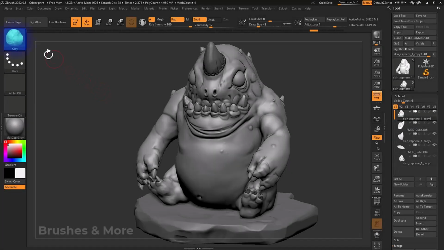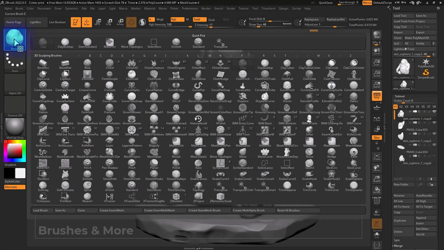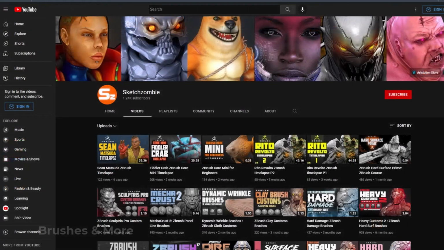Click the brush icon to view and select from over 180 brushes preloaded into ZBrush, with even more brushes accessible through Lightbox. Be sure to follow me on YouTube as I will be creating content to demonstrate every brush in ZBrush. But for now, let's cover the basic set of brushes used for sculpting as well as different types of brushes you have available.